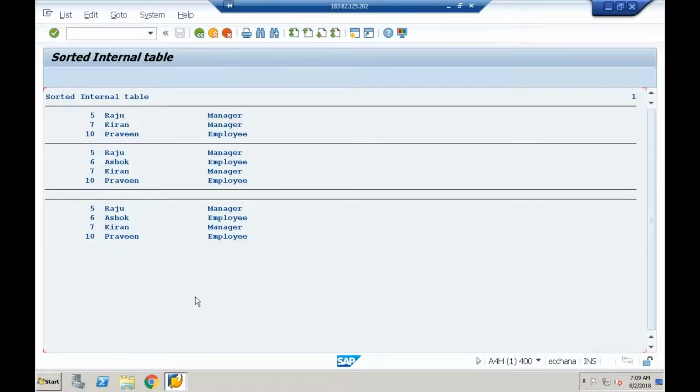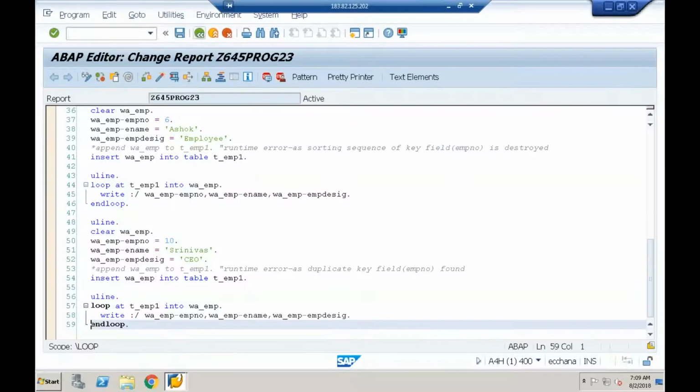Right. So what happened here? See, even though I'm trying to insert the duplicate entry, since I use the insert statement, it will ignore the duplicate entry. So that is the advantage of insert statement. When you use insert statement on the sorted internal table which contains unique key field, you need not worry about the duplicate entries.